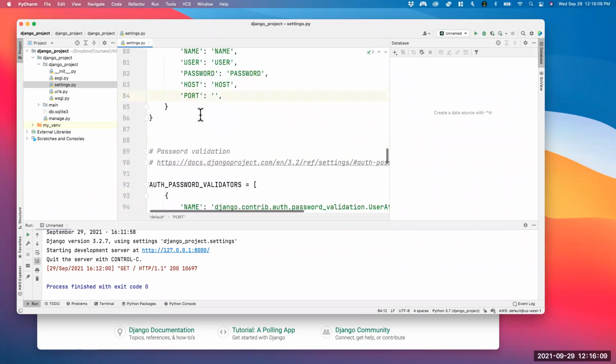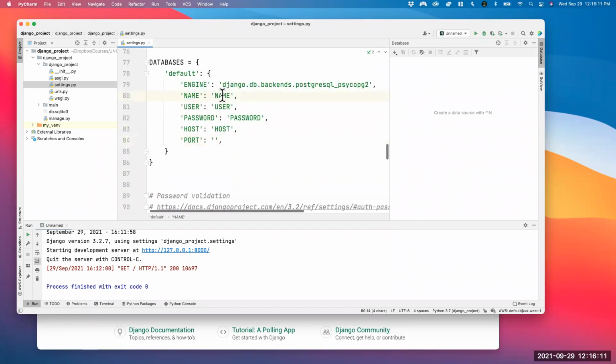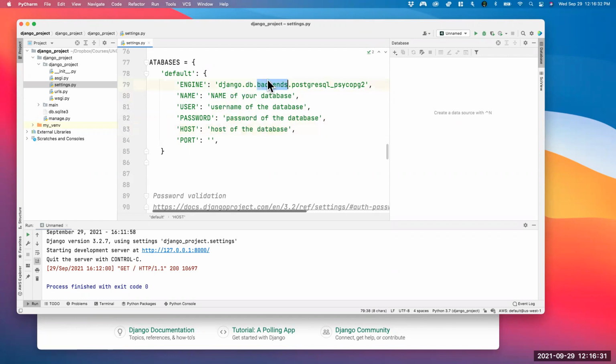Of course, the name has to have the name of the database, which you're going to have to copy from Heroku. This one's going to be the username of the database. And that's going to be the password of the database. And that's going to be the host of the database. All of that information is in Heroku. And this one, you can keep it like this for now.